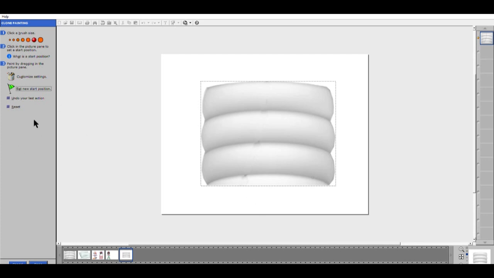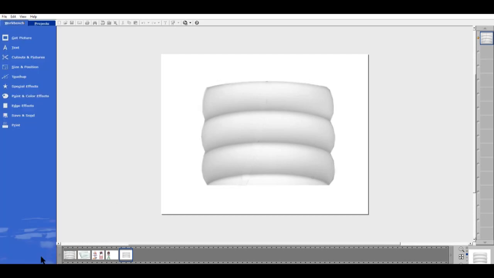Alright, so now I'll just have to do a little touch up. I click on the yellow flag so that I can release the area that I'm going to be cloning. So I can click right here at the base and then just take it across to get rid of that little hump that was left there where the line was. Alright, so now I have that all taken care of. Now I can start making my sleeping bag using this shape.